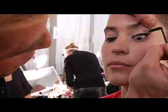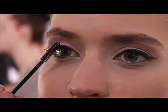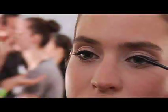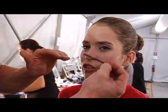And I'm combing her lashes out to the corner to give her more of that cat eye look. So there's a trick too, when you're doing mascara, if you want to get more cat eye, you can move your lashes that way. The more you pull lashes up like this, the more you round your eye. The more you pull them out that way, you elongate and create an almond-shaped eye.